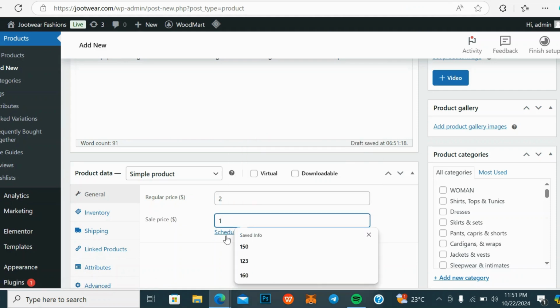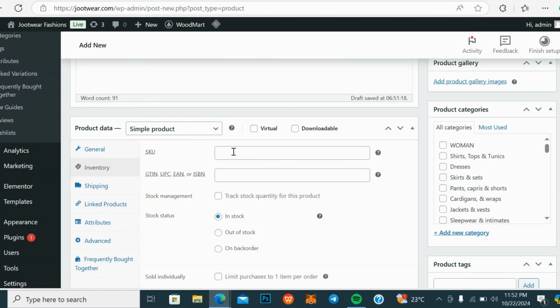So what this is going to do is, when you come to this product, it's going to show $2 cancelled, then the sales price will be $1. This kind of stuff helps to make people want to buy a product. They will be like, ah, these people are doing a promo because they slashed the price, and they will buy the product. So that's it about the regular prices.